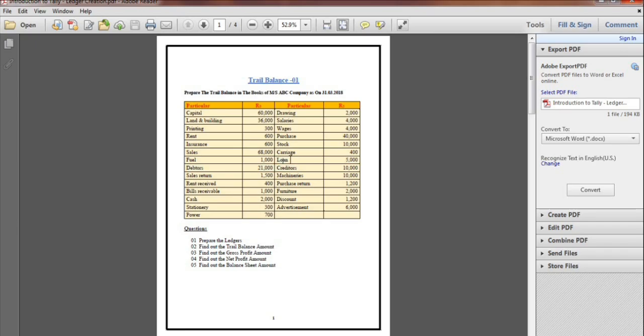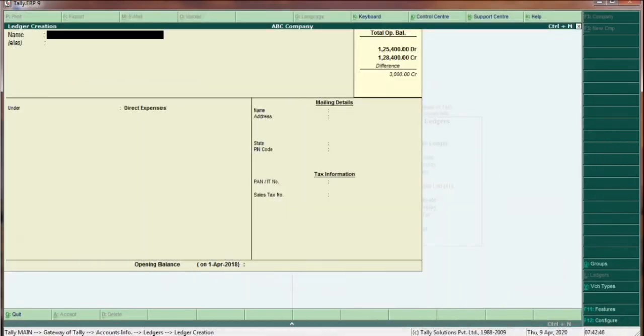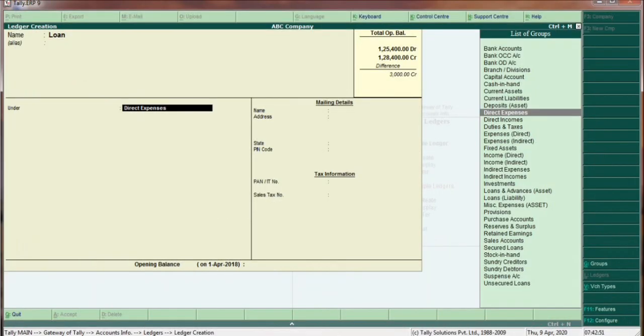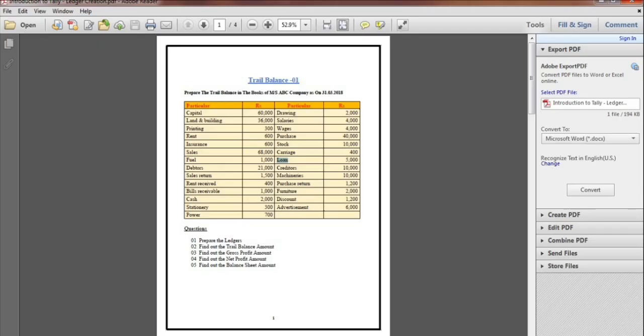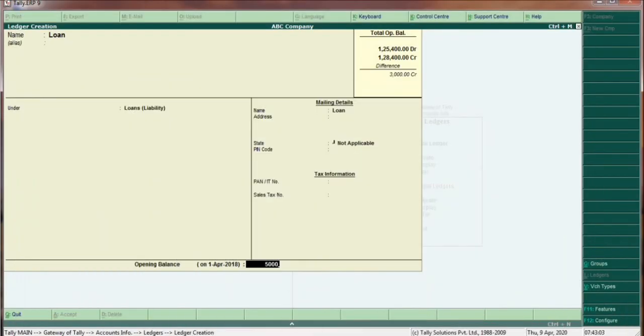Loan comes under the liability account, so I'm going to type here loan, and liability account. The amount is 5,000. Loan account is always credit.